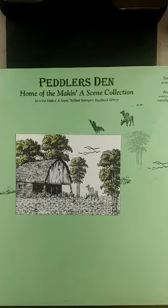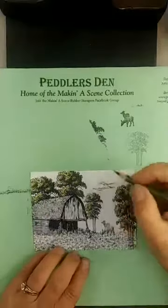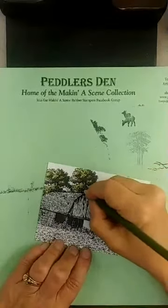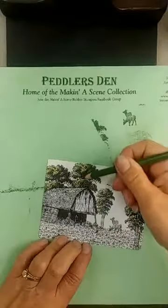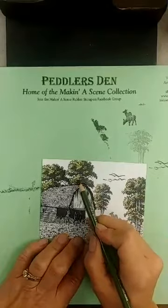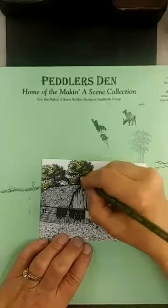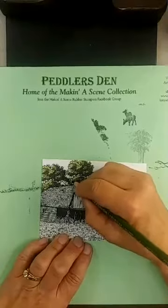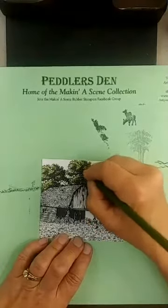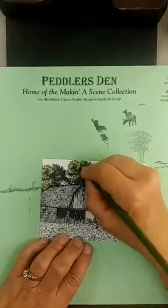Now I'm going to go in, I usually try to go in at the bases, because really if the sun was shining it would be lighter here and would get progressively darker. And I don't spend a lot of time here. I use a combination of dots and lines to drop in some of those dark values.